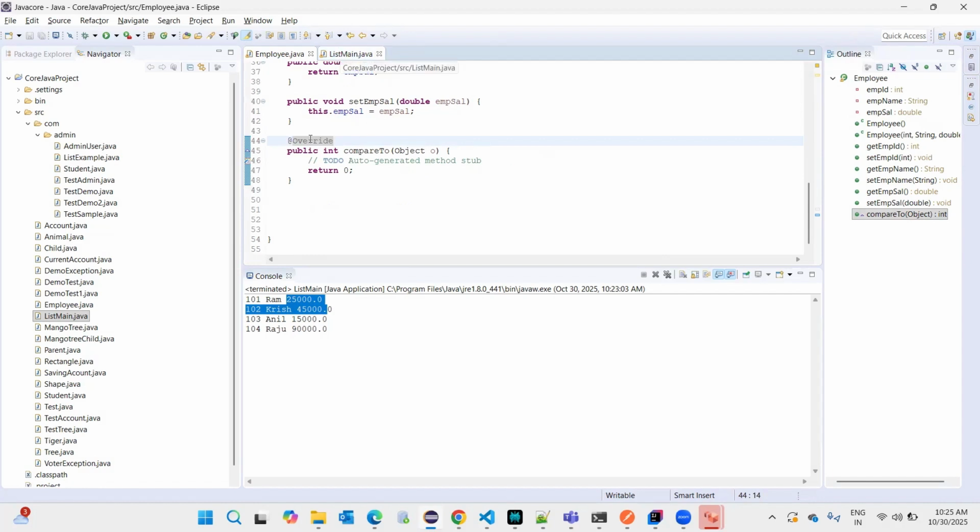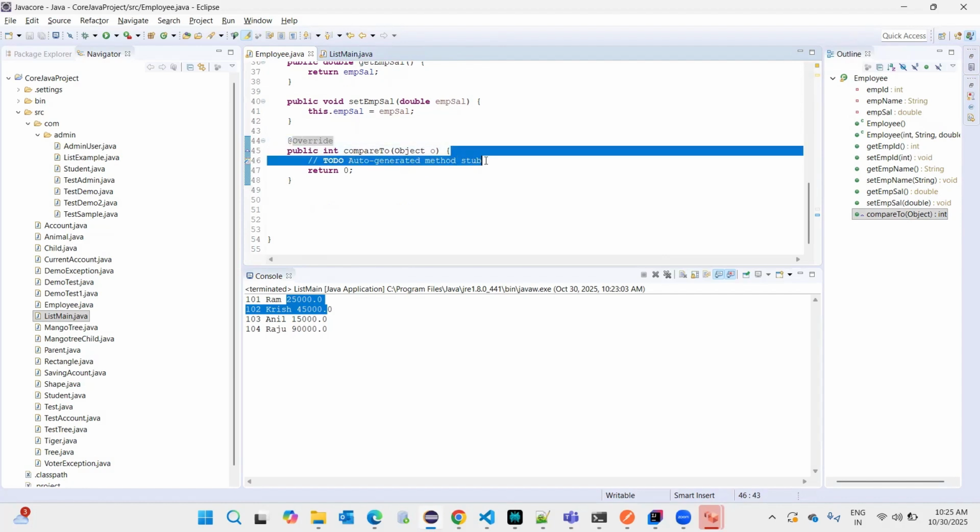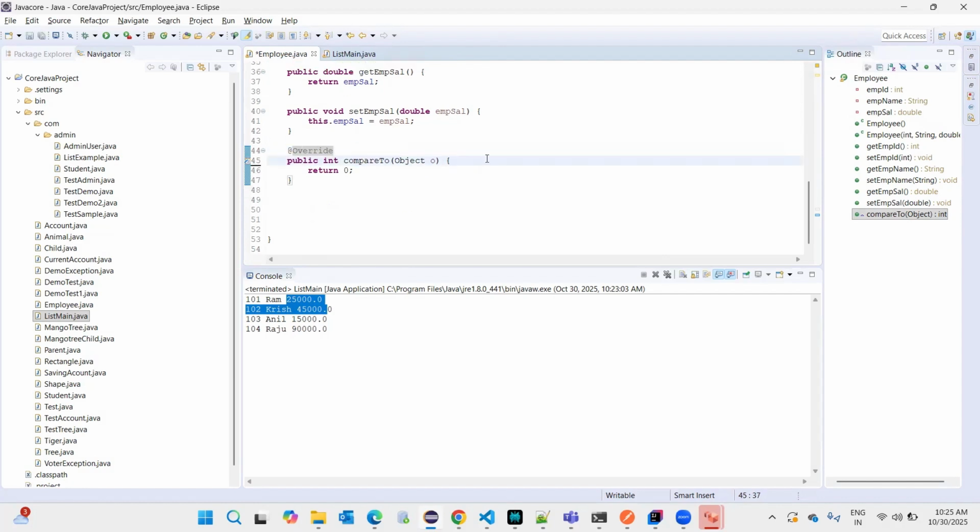So what does compareTo do? It is comparing the objects. So how to compare the objects?